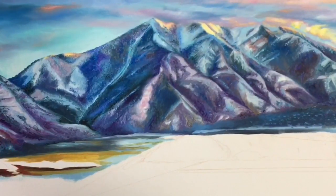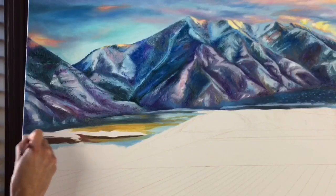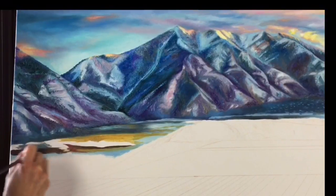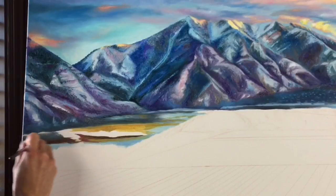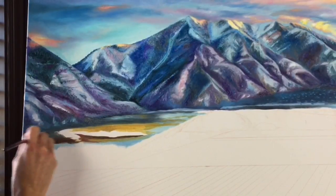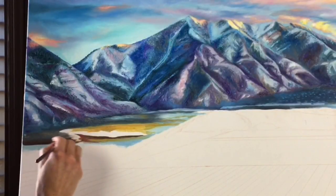And so I want you to take one of your blues, so your grayish blue, and you're going to mix that into that burnt umber and the red. It just softens everything. It just makes it look much more muted. And I'll show you a neat trick to start some trees also right here.